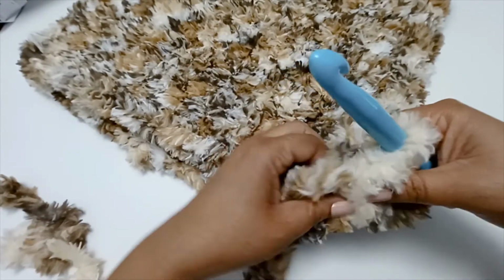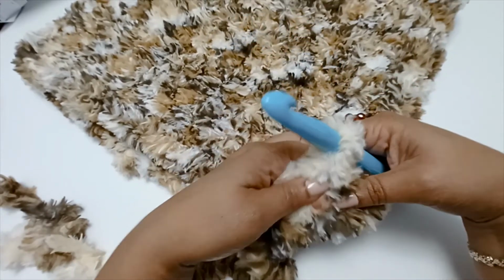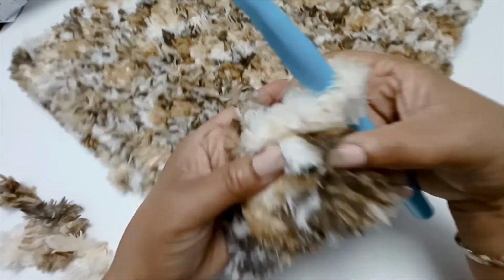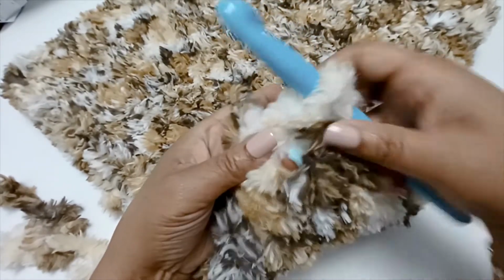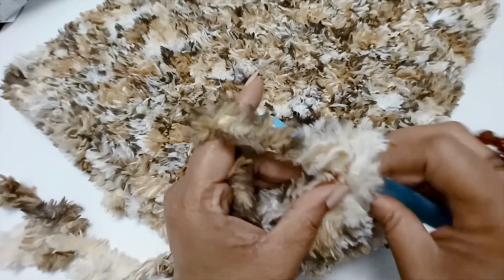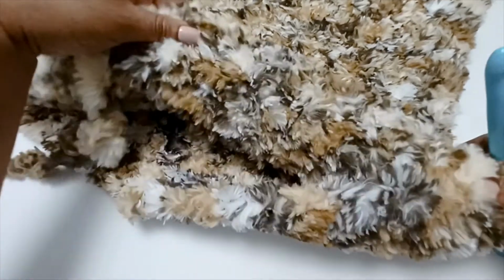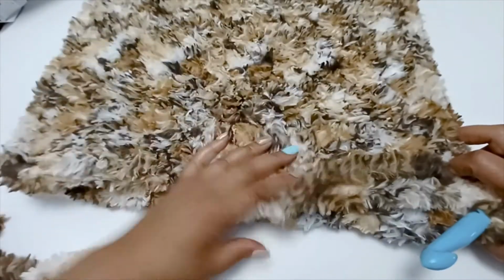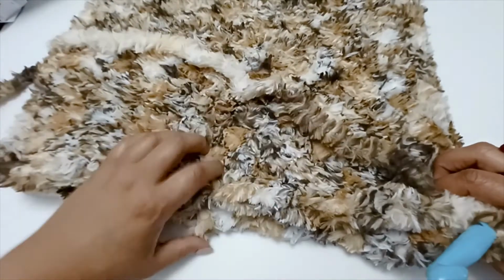And again, you are going to have to use your best judgment. You have to put your fingers in between and know that you're at your corners. I'm sorry, folks, but with this yarn, you can't see the stitch. It doesn't matter how hard I try. You're going to have to really let your fingers be that guide. And I know you're probably like, oh, Shine, how do you know if this is the inside or outside? You don't know what's the wrong side or not, really, to tell you the truth.